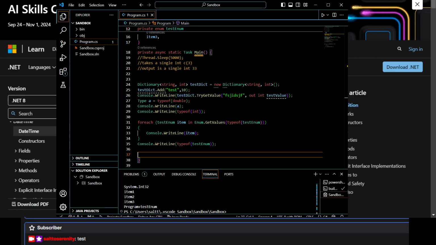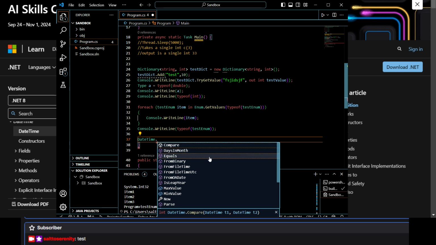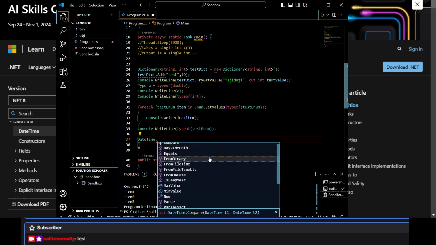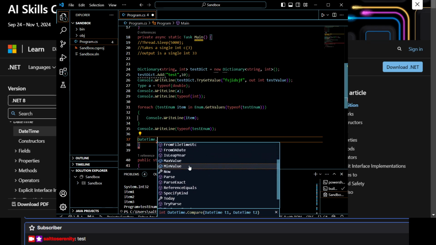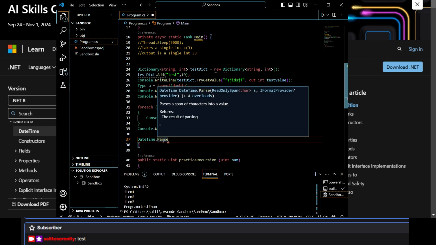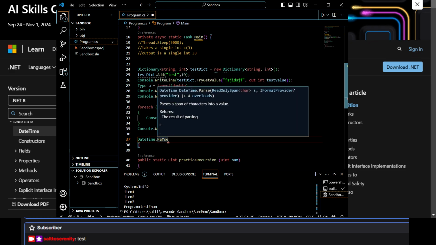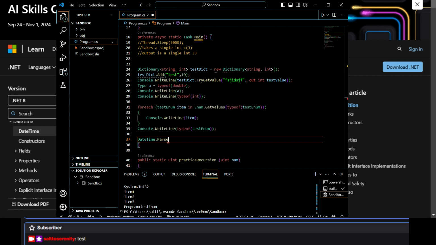Or there's not. Let's see if I type DateTime dot, what do I get? What if I just tried that?